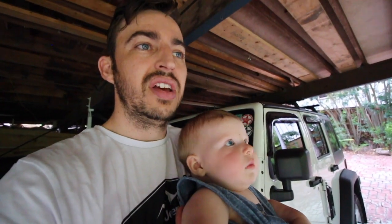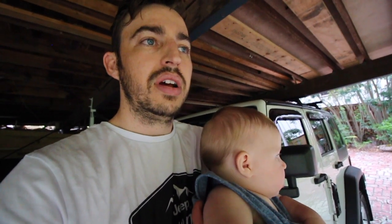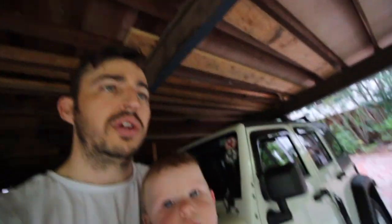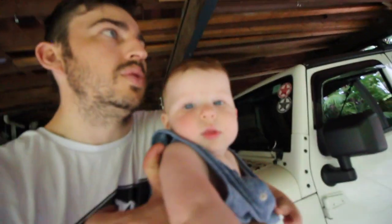All done and dusted, and it's looking absolutely mint. There are a few spots where I stuffed up a little bit — I'm not the best painter in the world and Benji can probably say the same. But the best thing about Raptiliner is that you don't have to be good to get a good result, because it's textured and has a rough look. Even if you're really crap at painting, you can even it out, go over it again, sand it back, and hide all those small imperfections in the paintwork. With the Raptiliner can itself, it's a no-clog nozzle, so you don't have to keep wiping it off like cheaper brands of bedliner. All in all, really happy with the results. This is also a great option if you don't want to keep doing the back-to-black on your fenders or want a more rough, aggressive look.